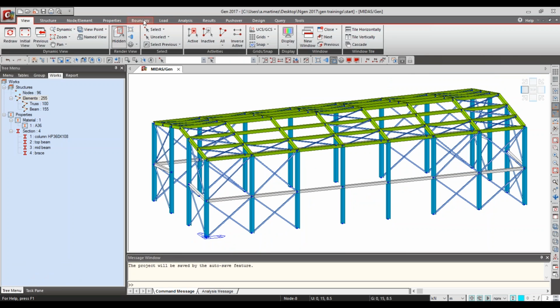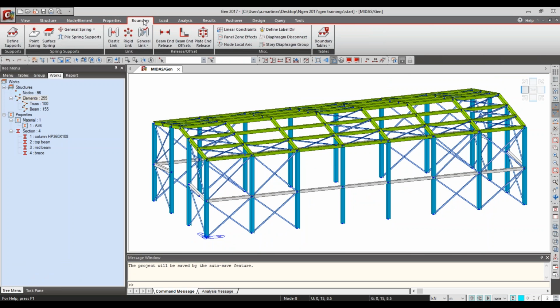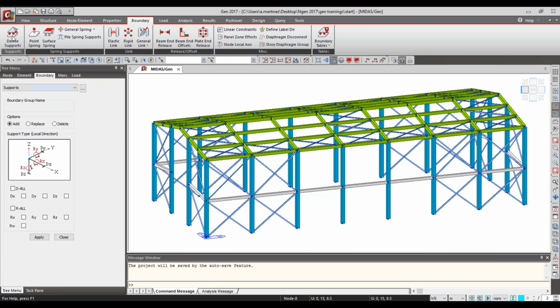And we can start moving on to the other tabs like applying boundary conditions. So we can apply different kinds of boundary conditions, and even in this tab there are other commands like beam end releases, moment releases, different kinds of links. You can even model the soil, the interaction with the soil, springs. But in this case, we're only going to fix the bottom of our structure. There'll be other tutorials in the future that get more advanced and start showing some of these other commands.